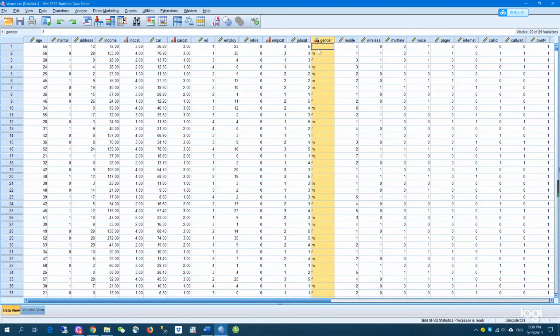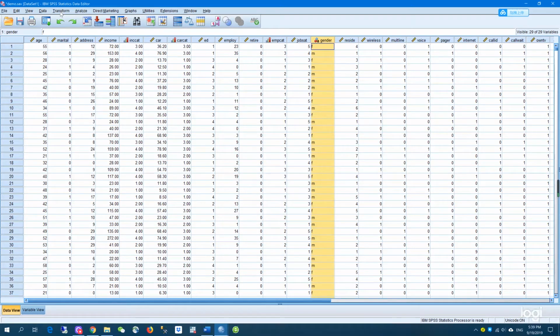For example, if we give a value of 0 to female and 1 to male, then it's much easier for us to work with numbers than with text. In other words, I need to transform the value of gender into a numerical variable.